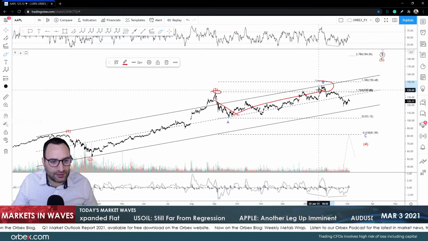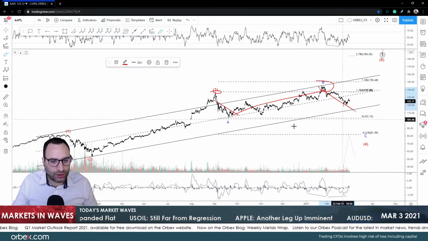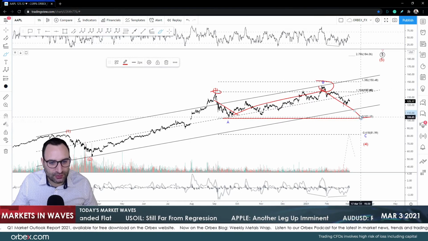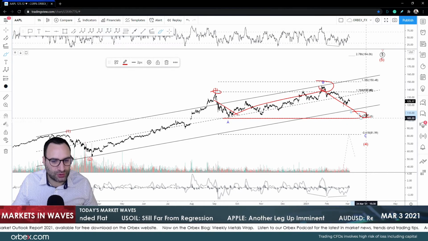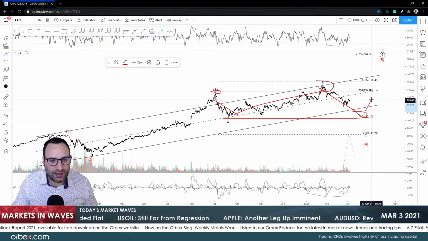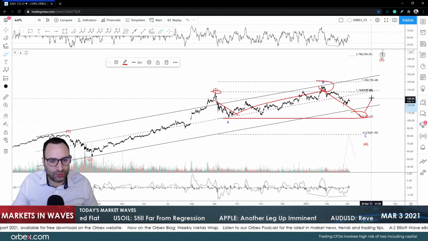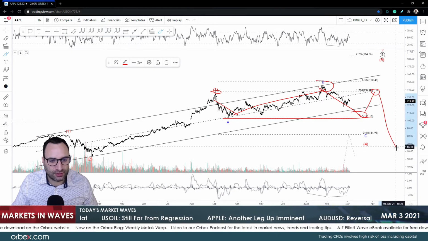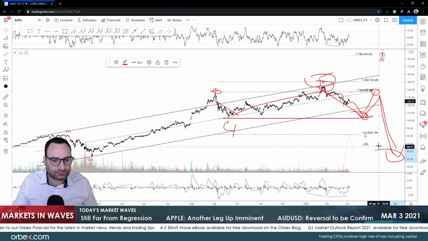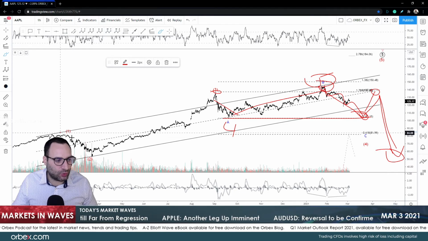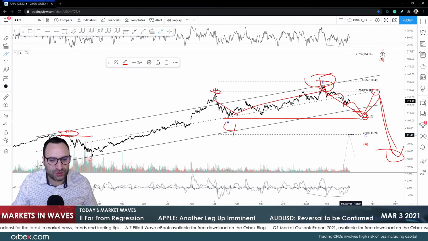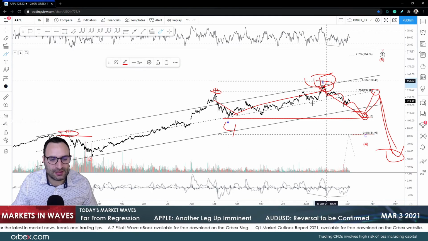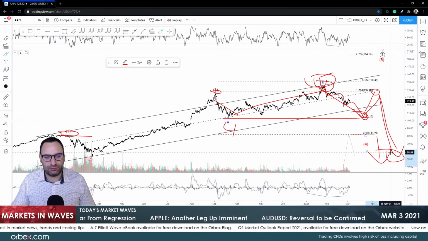You've got the head, and then we're going to get the right shoulder over here, perhaps with a false break, which is very possible, and then we're going to get up here and move lower. If, of course, wave 1 breaks over here, the top, which is around 81.99, then this is going to be considered as a reversal.